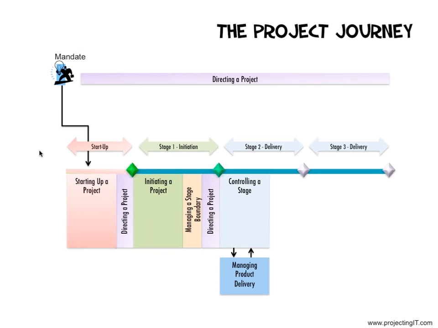On a day-to-day basis, the project manager's job will be to control changes, monitor risks, and manage and control issues on the project. And if tolerance is being exceeded, write an exception report for the project board. During this period, the project manager's job is to ensure that stage 2 is delivered within tolerances as agreed with the board. So teams create the products, the project manager ensures stage 2 remains within targets, and the project board will receive reports from the project manager, and if required will advise the project manager.